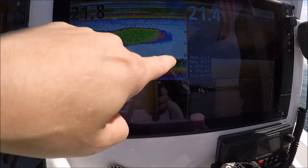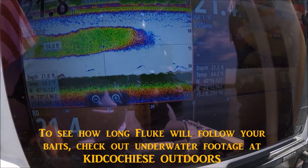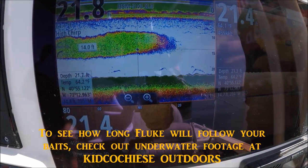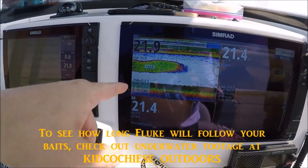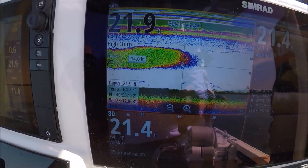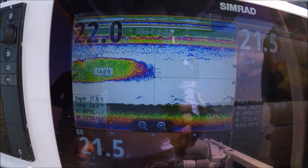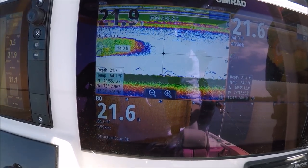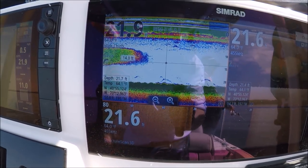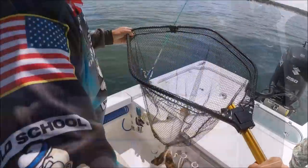Another one — see the color come in? Once that color comes in, there's that fluke. The only reason it looks rocky is because the boat is rocking. That bottom is dead flat. That's an Airmar 275 high-low chirp transducer. We're shallow, but the chirp is still great for this.